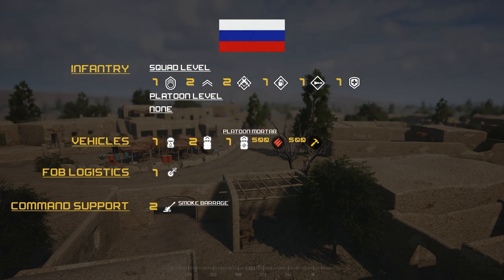Moving on over to the Russian side. For the Russian infantry option, squad levels are 1 SL, 2 FTLs, 2 ARs, 1 GL, 1 LAT, and 1 medic. For the vehicle infantry option, we have 1 Tigger open top Horde with 2 trans trucks. And the infantry FOB option is 1 mortar with 1 logistical truck, 500 ammo, 500 build. Support consists of 2 artillery smoke barrages. Moving on over to the mech option.